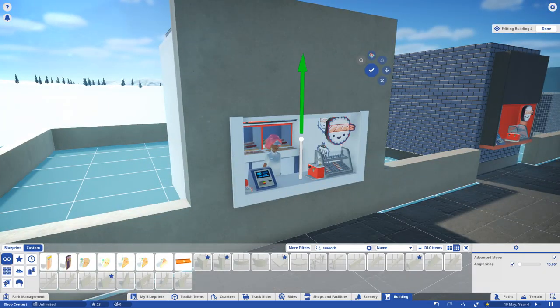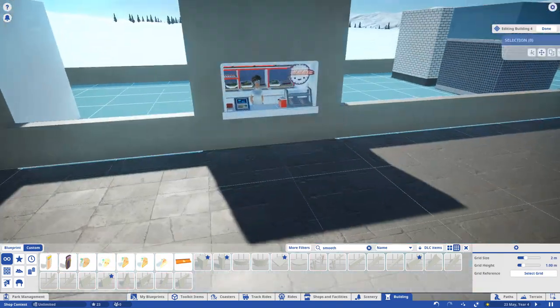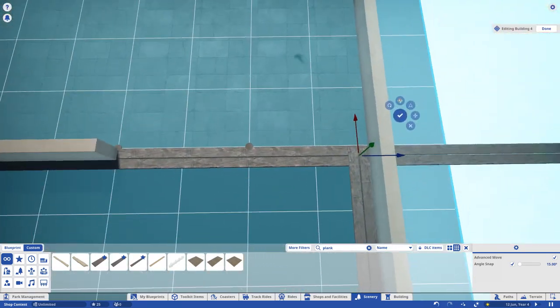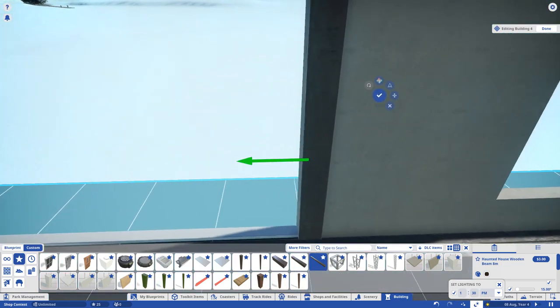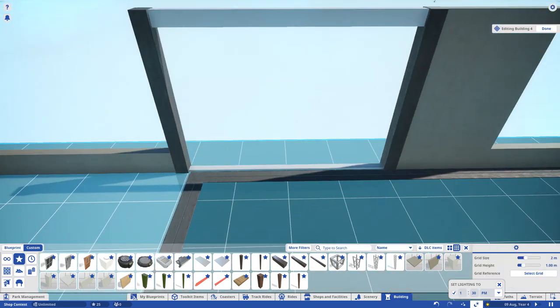I added the shopfront piece and then made some adjustments. I created a trim for the hallways using wooden planks. I made some large windows using beams, beams, beams, and more beams. Oh, and glass.